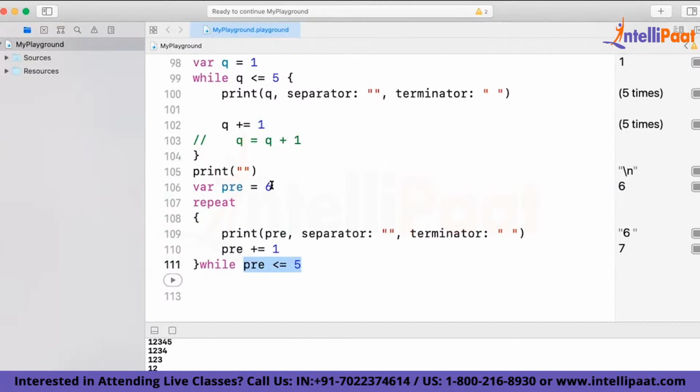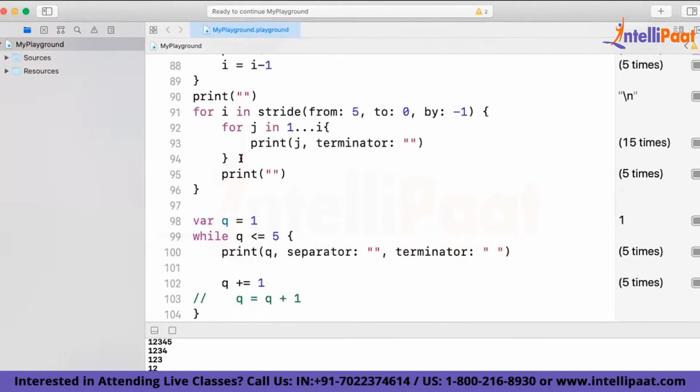Whereas if you're a new customer, you want to try and set up the account for the first time, you can check the condition there. So pre-check will execute at least once before even checking the condition. It will execute at least once. So if that is your requirement, you will use repeat while. So are we clear about what's the difference between pre-check and post-check?